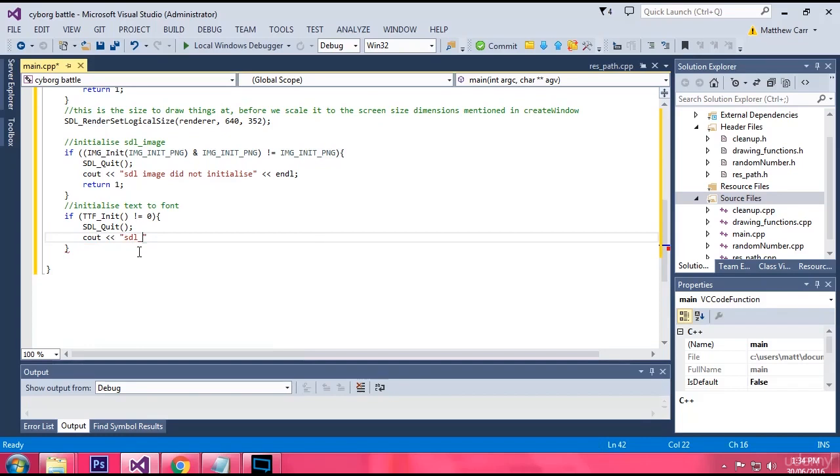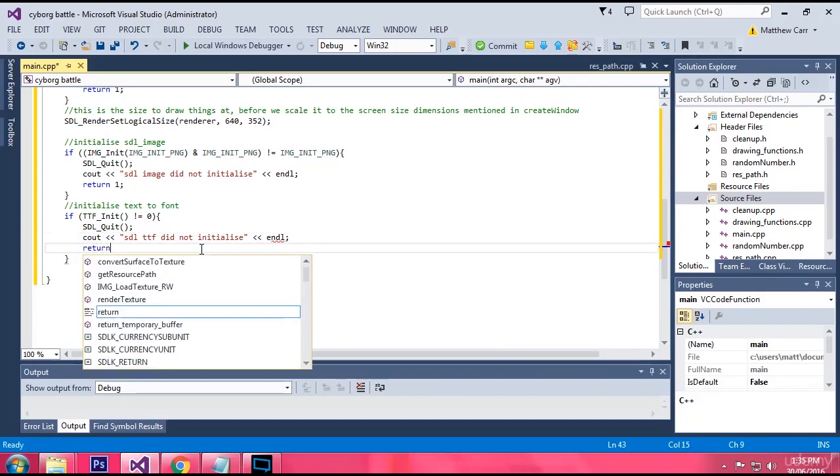SDL TTF did not initialize. What's with the capital E? Go away. Alright. Term 1.